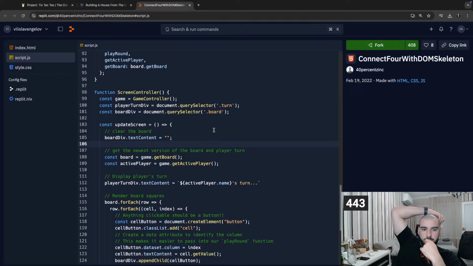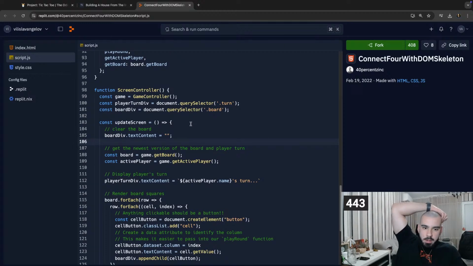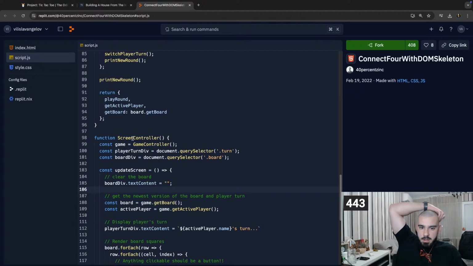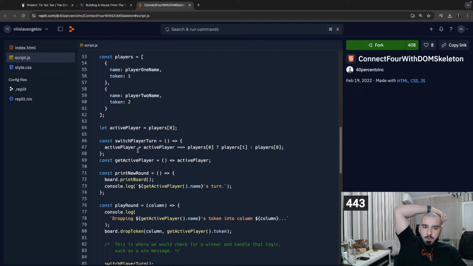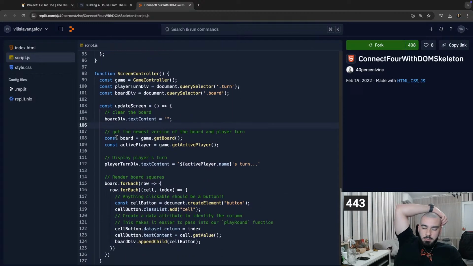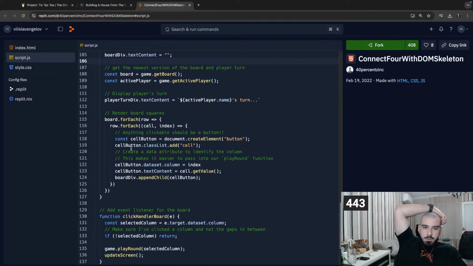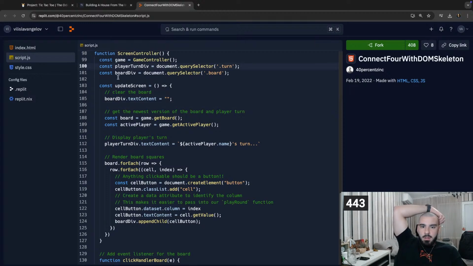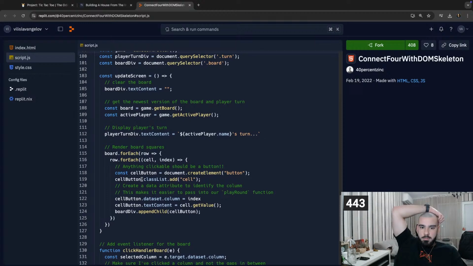Board equals game.getBoard, active player game.getActivePlayer. So they're getting that from the game that is made from the game controller. Okay. And display the player's turn. So they're just interacting with the game controller, it seems like, and updating the DOM elements based on the state of the game controller.